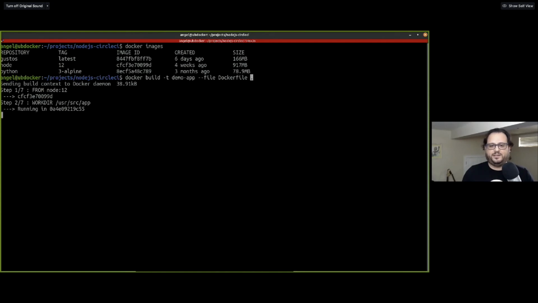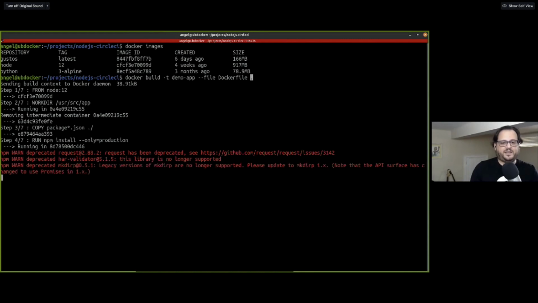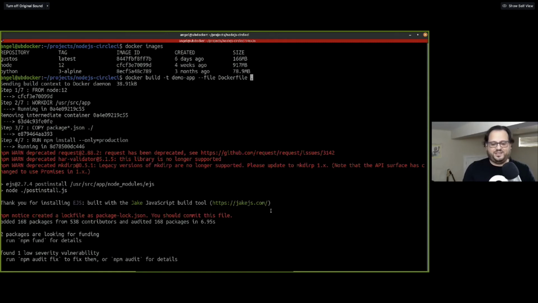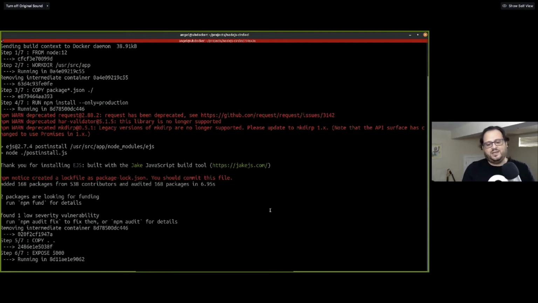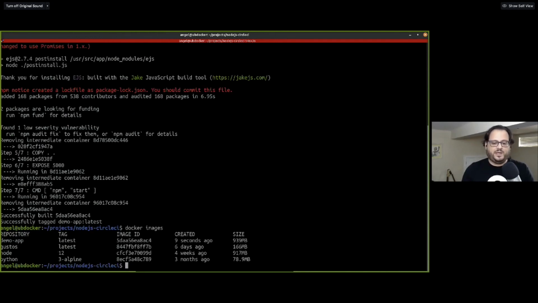So let's go ahead and run that, and as you can see, it's just going through my Dockerfile, right, and executing all the steps in it. It's right now in the download installation of npm. And this won't take very long because it's not that big of an application. But at the end of the day, you definitely want to have those instructions inside your Dockerfile. Now, as you can see, it was created. If we go up, we can see now that we have a demo app image.